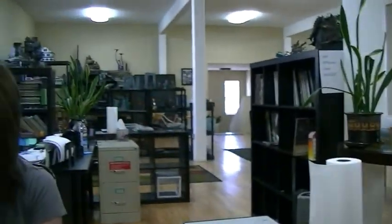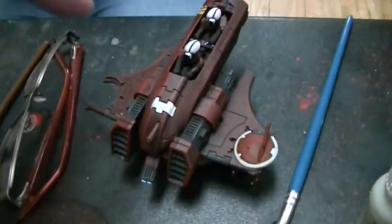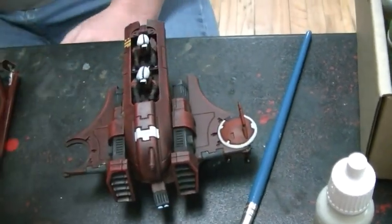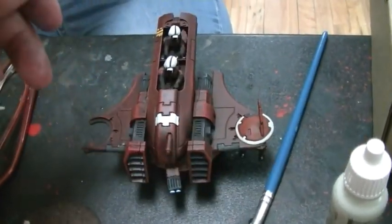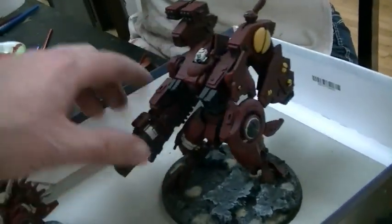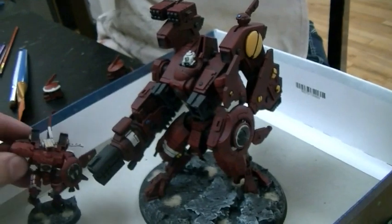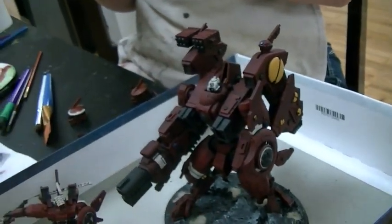This is a Piranha that we're working on. We did a little splash of color — the drone has a nice eggshell circle in stone gray, highlighted up to white so it practically looks white. We splashed on a little ochre back here. That's pretty much the theme for the army. We did notice that our commander has a much brighter red than the others, so the army is going to be this darker red and charcoal color.